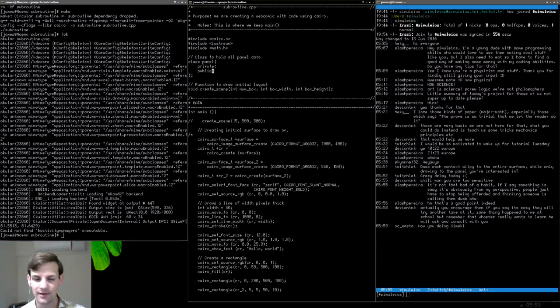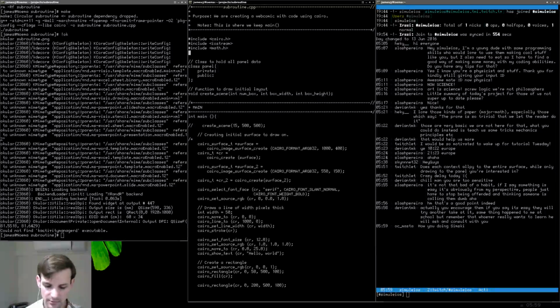Okay, so what do we have here? We have some sort of class for panels. Now what I'm thinking here is maybe we don't actually need a class, we just need some sort of vector of contexts. So let's go here and let's do include vector. Okay, now if we have some sort of vector of contexts, we need some sort of vector of context and vector of everything else.